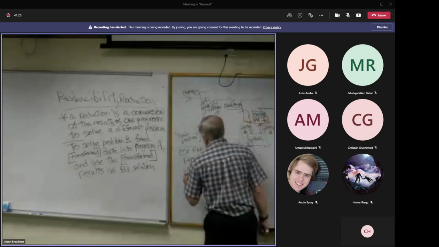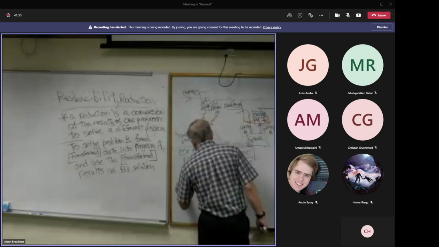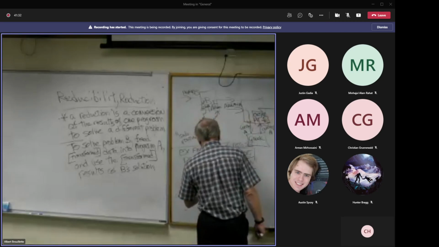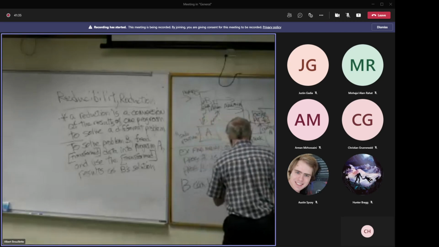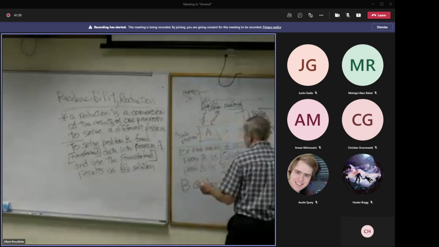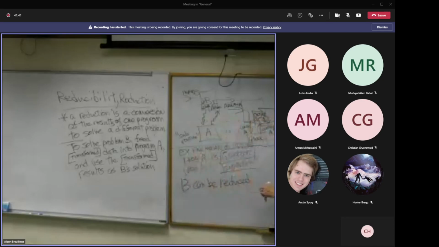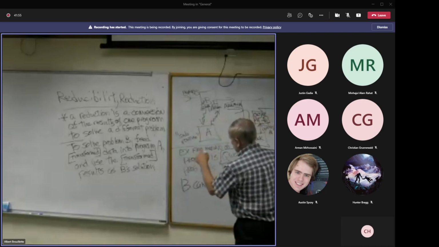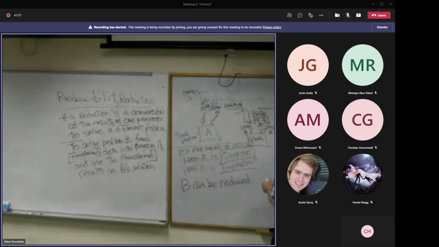So, I guess in words, B can be reduced to a known. The idea is we have a problem that we need the solution to, and we reduce it to a known solution that we can then use that result with some possible transformation, additional work.